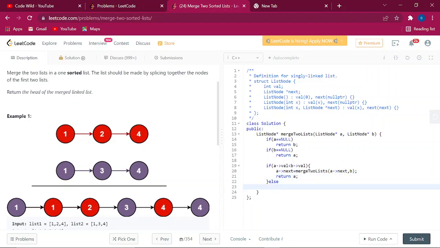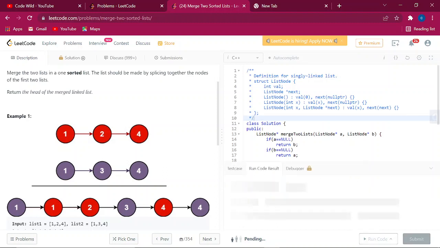Else, we do the same thing on the b side: b.next will be mergeTwoLists of a and b.next, and return b. I hope you understood how this works.